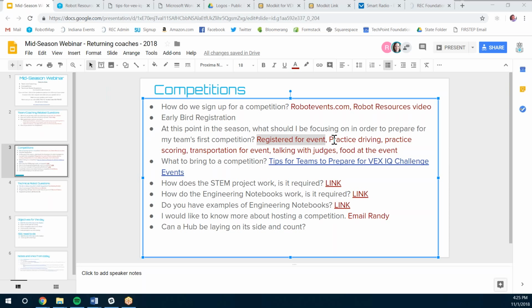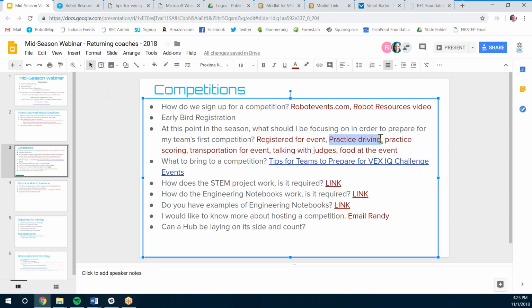But going back to how to prepare, practice your driving. I would say this is probably the most common thing that's missed, is that your kids focus 95% of their time on building the robot and 5% of the time on driving it. I think that should be a lot closer to a 60-40 share, 60% of the time building, 40% of the time driving. And the way I've suggested, and it's very hard to do, is dedicating the last or second to last practice before an event to driving and only driving. Don't touch or modify your robot moving into a competition.